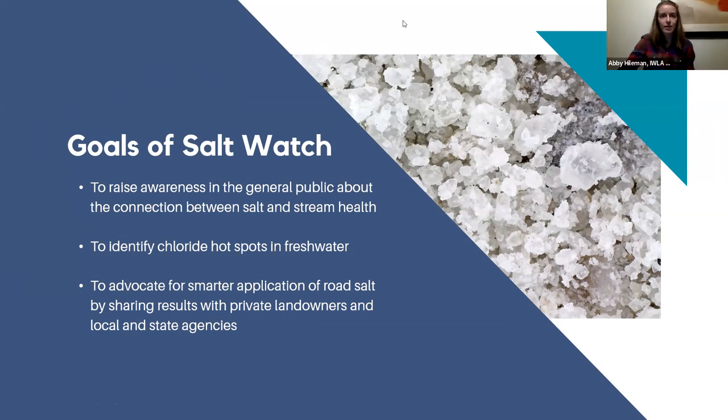And Greg just asked a question here. How good are Montgomery County salt practices for applying road salt, such as saline versus granular salt? Which is a really good question. A lot of times we're seeing now brining on the roadways, where they actually spray the roadways. It's called a pretreatment. And since that's a mixture with water, that's actually a lot less salt that's going into the environment. So Montgomery County and the city of Gaithersburg are actually really good about their salt application practices, trying to reduce their amount of salt.